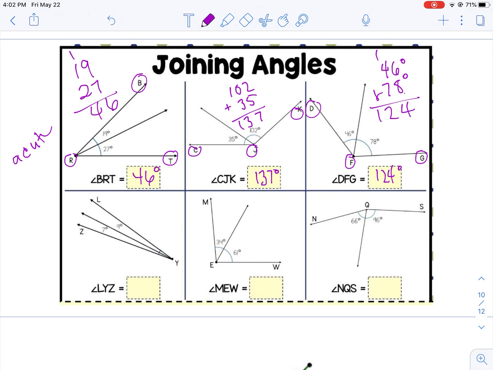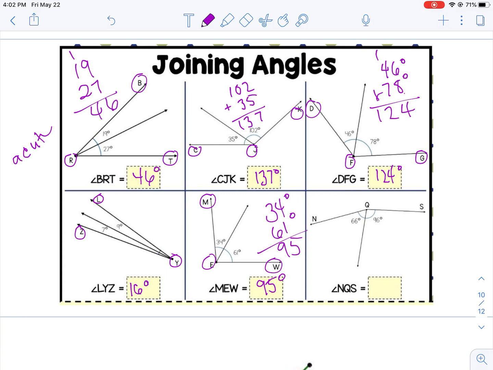Okay, here's the same thing. You'd have to add the 9 and the 7, so we have LYZ, and it's just 7 plus 9, which would be 16 degrees. And if I make any mistakes on math, let me know, because you know how I get when I get nervous. Now, this almost looks like a right angle, but I'm looking at these numbers, so we have MEW, and we have 34 plus 61 degrees. So we have 5 and 95, so this is 95 degrees. So it's close to a right angle, but it's not.